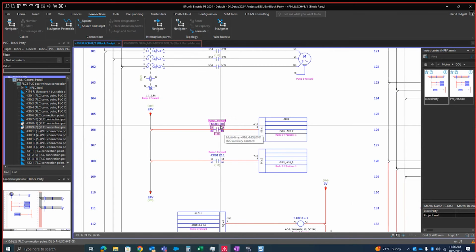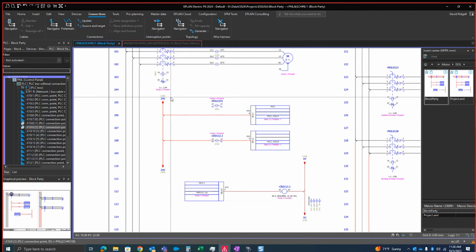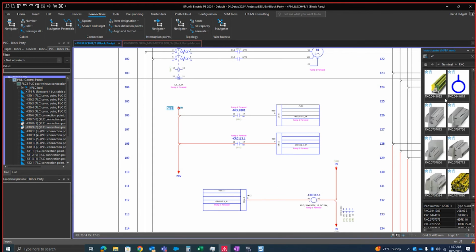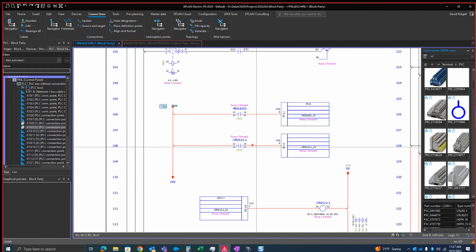Yep, so what's happening here is since this is all connected together, if I move this guy, it's still going to find the target eventually because it looks, and then it goes up here, then it finds it. So that's what's happening. In the real world, your circuit would probably have more going on. So for example, if I put a terminal, because right now that's just an infinite loop. There's no source and target. Because EPLAN is going to scan for that target, right? If it doesn't find it on the first case, it's going to go up and say, oh, I didn't find it here, but I'm going to go find it up there.